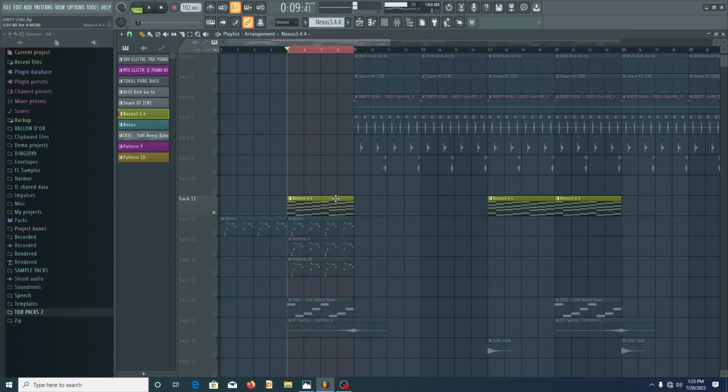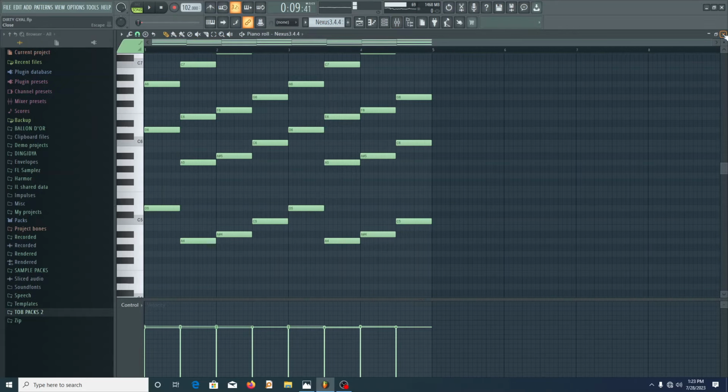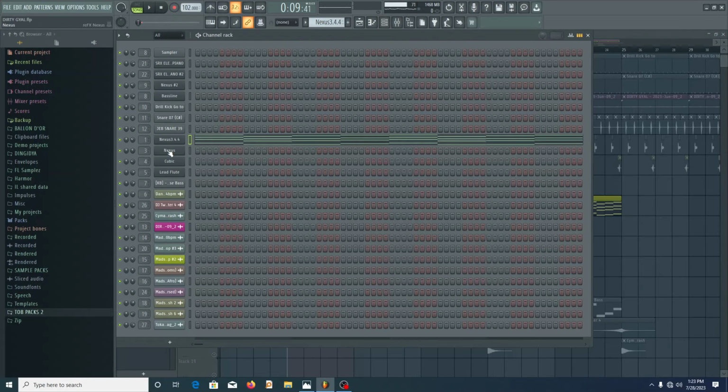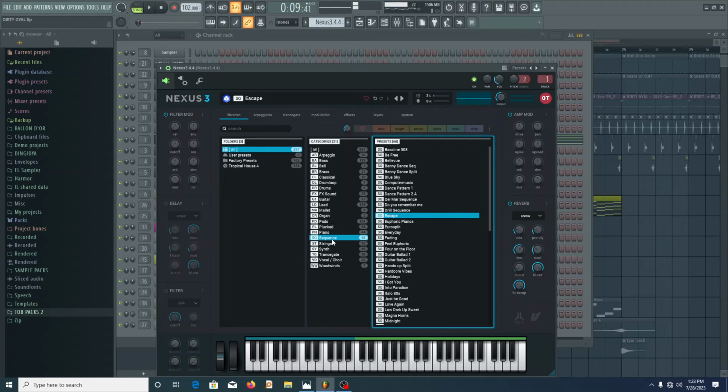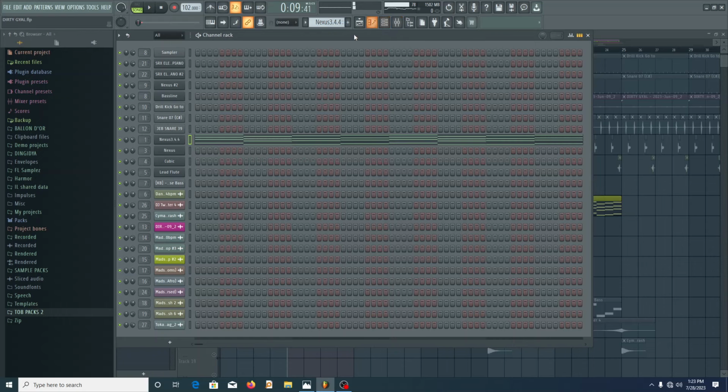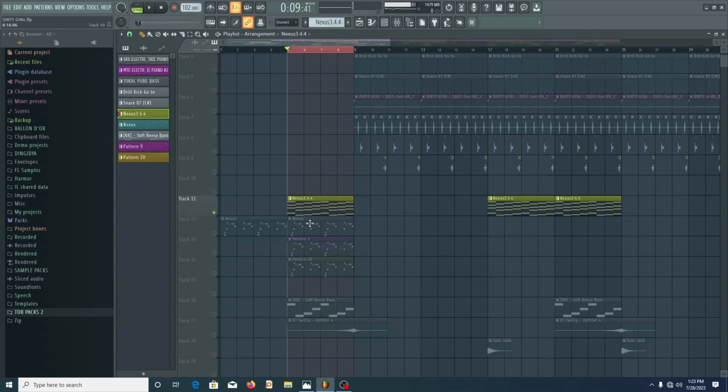This is the same chord progression, and then I used a different sound. This time I used a pattern from Nexus 3. This is a sequence, under sequences, factory presets. So this is how this sequence sounds. It just has that sweet synth sound, but it forms a sequence to whichever chord progression you assign to it. So let's listen to how this sounds here.